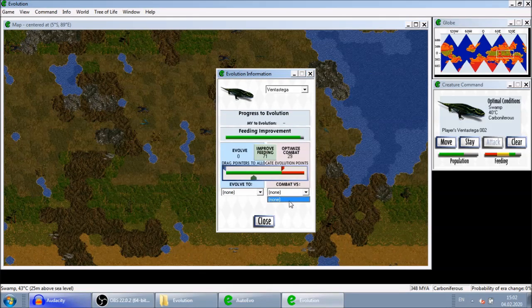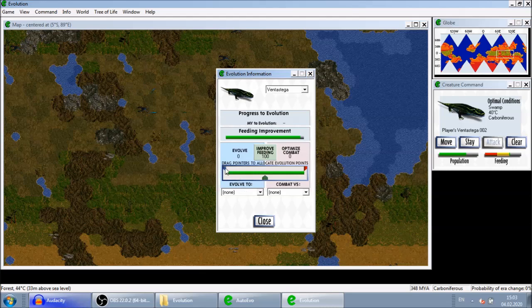You can select a species against which you wish to improve your combat proficiency. However, I find that's never useful because you can only improve your combat against 1 species at a time, and the combat is also very rare anyway. And even so, if one of your creatures dies in combat, well, there are lots of other creatures anyway, so I find it's kind of pointless.